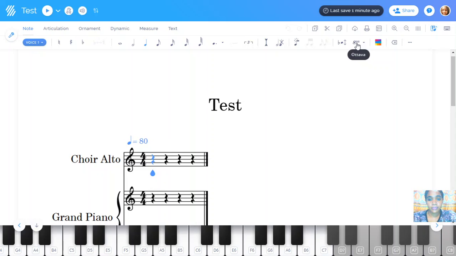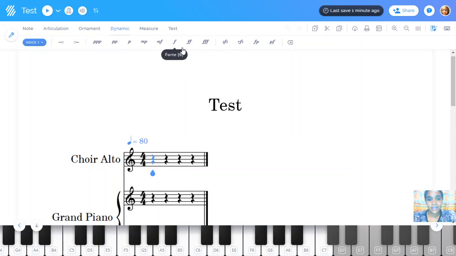We could go up an octave, come down, and we could add sharps, flats, etc. In articulation, you can add different note symbols. So we just have to click on each one of these.